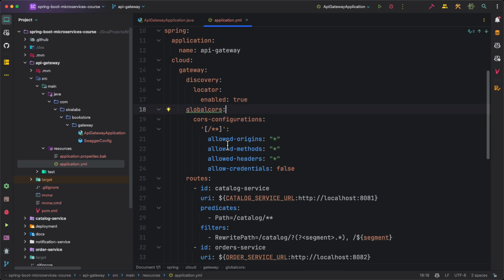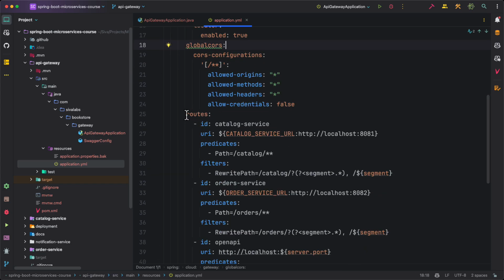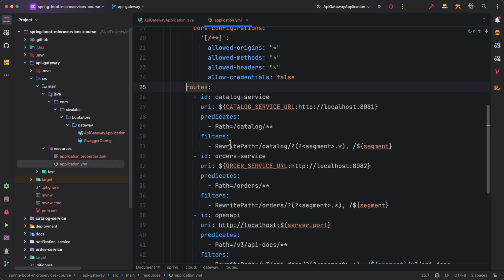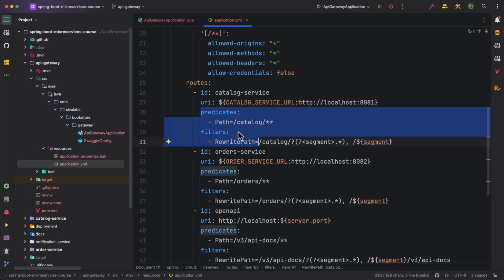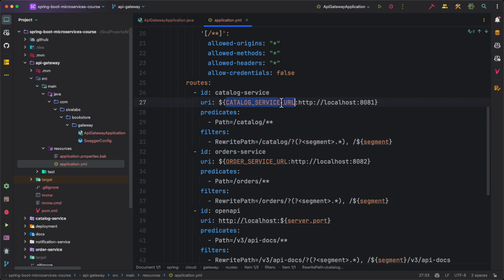And this is the key part of the API gateway. Here is where we are going to configure the rules for how we forward requests to a different service. For our first route, we are giving an ID, catalog-service, and we are going to forward requests based on the matching criteria to the catalog service URL.